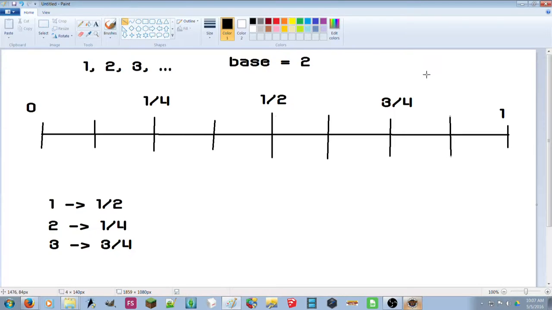The idea behind this particular algorithm is to place each successive point as far away from all the other points as is possible. You're supposed to try to get the most distance between a point you place and other points on this line. The best way to do so is to divide each interval into a certain number of pieces, based on this base number, and then place points at those locations. If this base number was 3, we would have 1/3, 2/3, 1/9, 2/9, 4/9, 5/9, 7/9, 8/9, and it would have a fairly even distribution of the numbers along that line as well.